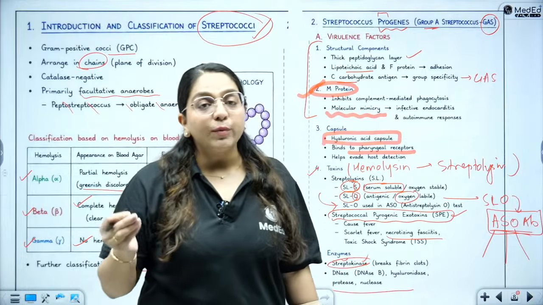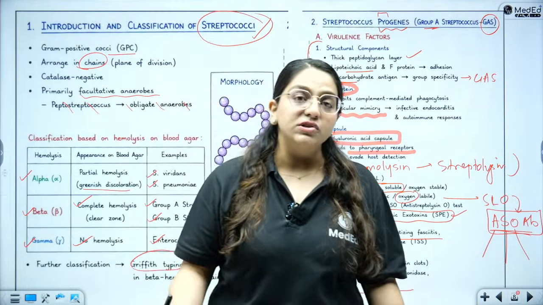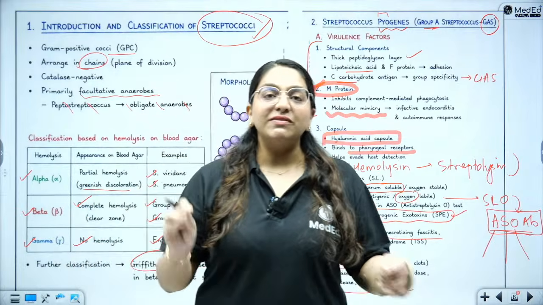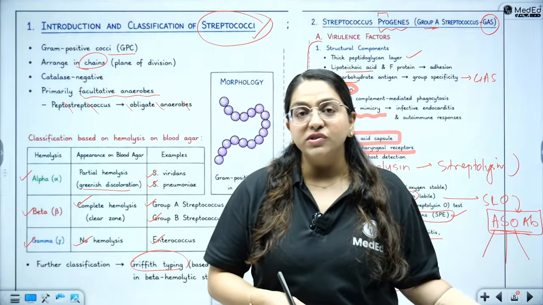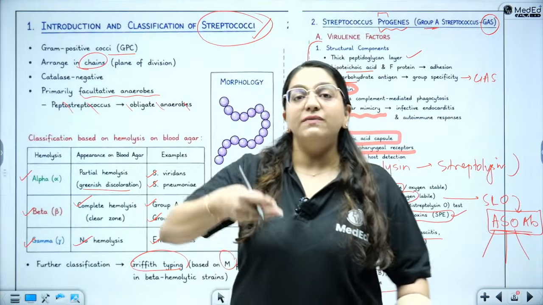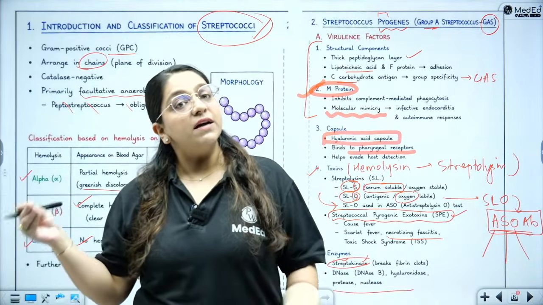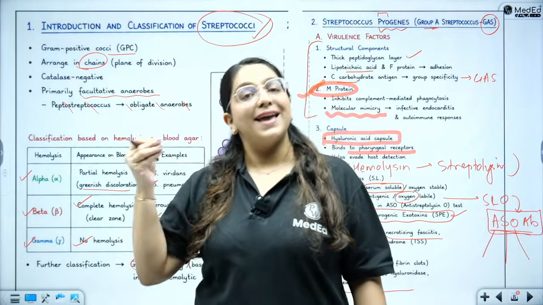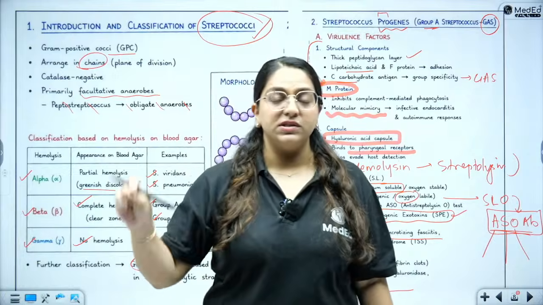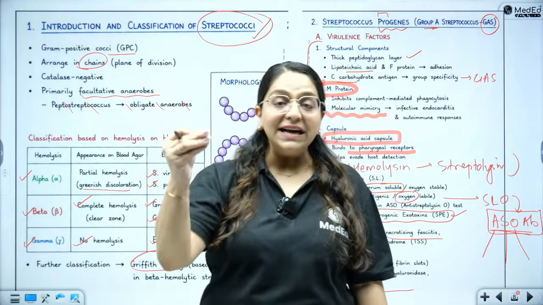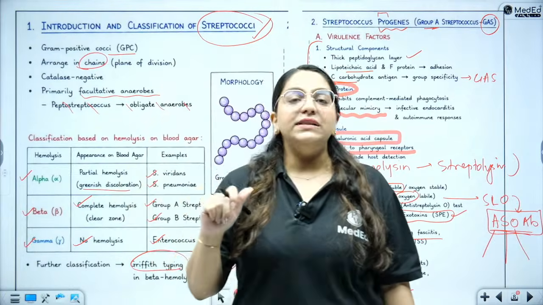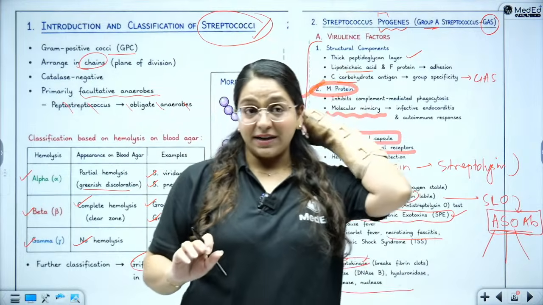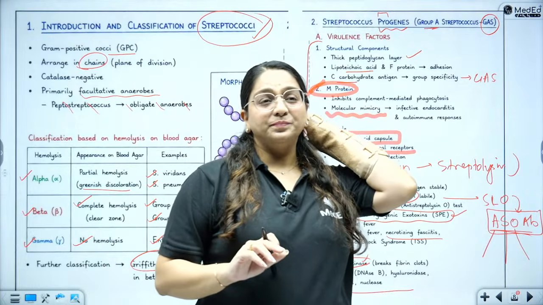When I'm talking about these gram positive bacteria and their toxins, of course, I am talking about exotoxins. Even the streptococcal pyrogenic exotoxin is an exotoxin. Even the toxic shock syndrome toxin of staph is an exotoxin. Even the enterotoxin of Staph aureus is an exotoxin. These are all exotoxins because only gram negatives have the endotoxin. Okay, I hope that cleared your question.